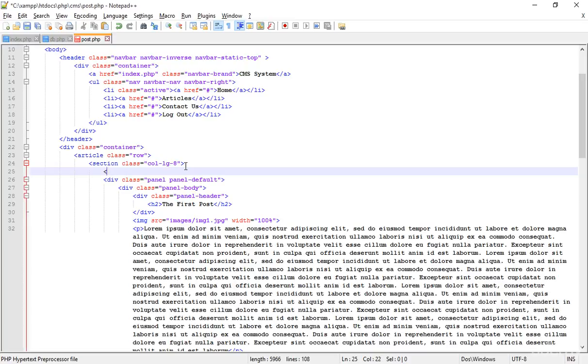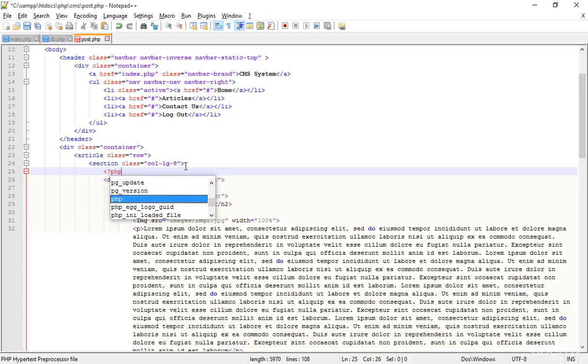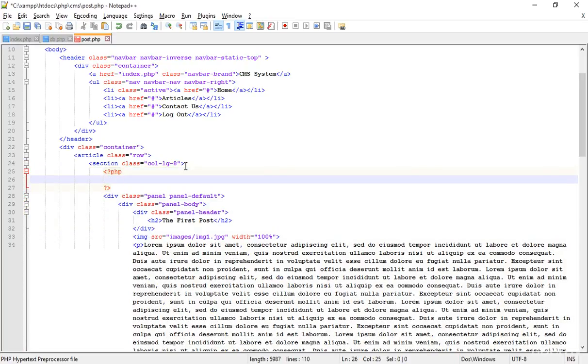I just have to open up the PHP tags, and inside that I just have to select this SQL. So select SQL, and the thing is I'm just adding the select all from the database named posts where the ID equals $_GET post ID.